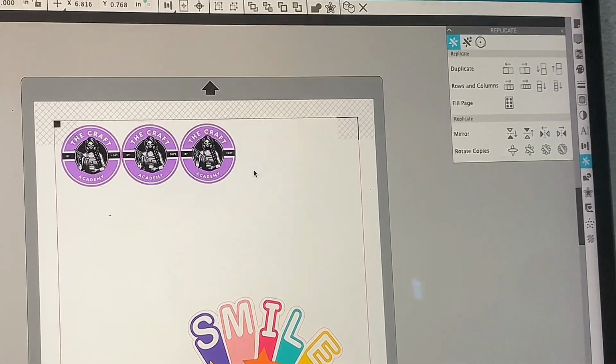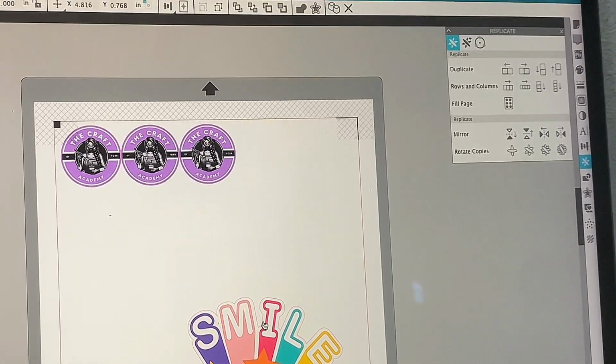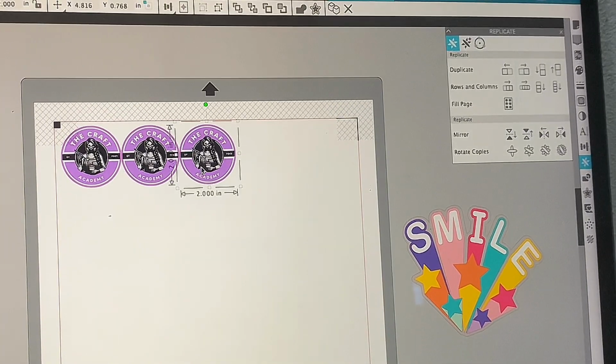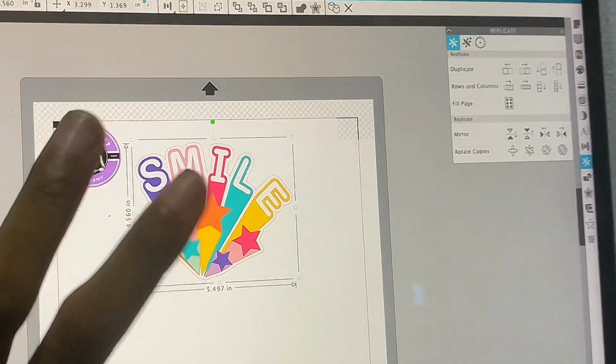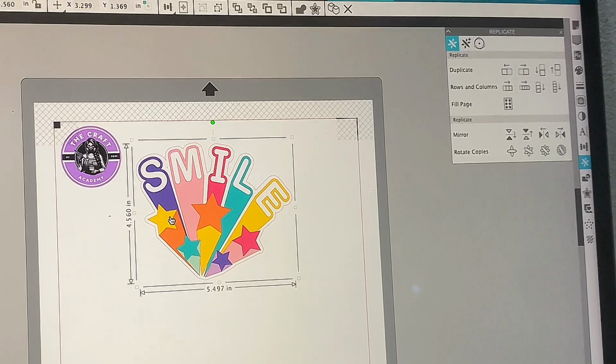So that's how to duplicate anything, even if it's just a name that you are typing, or a regular cutout for a wedding souvenir and you want to duplicate your option. That's how you do it conveniently. So I'm going to go ahead and arrange the stickers and print.